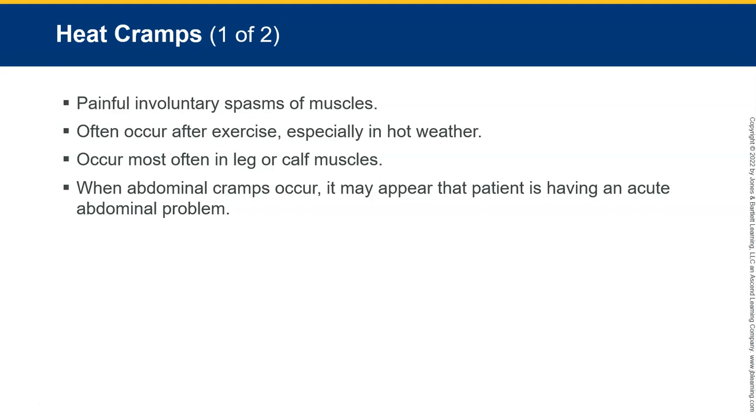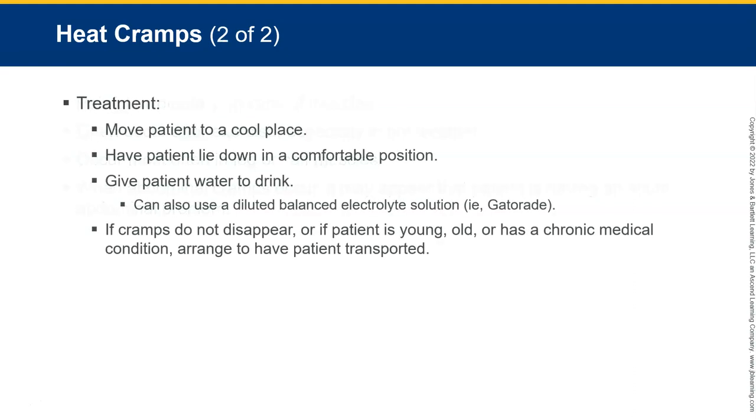So if you're in Oklahoma in the summer and you've got kids or adults that are doing two-a-days and all of that kind of stuff, these aren't going to be uncommon. Boot camp, those types of things, hard days, it's not uncommon to get some of these heat cramps. The problem is, as long as it stays there, we don't have a big problem. It's when it progresses that it becomes a real big problem. Sometimes you see it listed at leg or calf muscles. Sometimes it can occur in the abdomen. So that can be very painful.